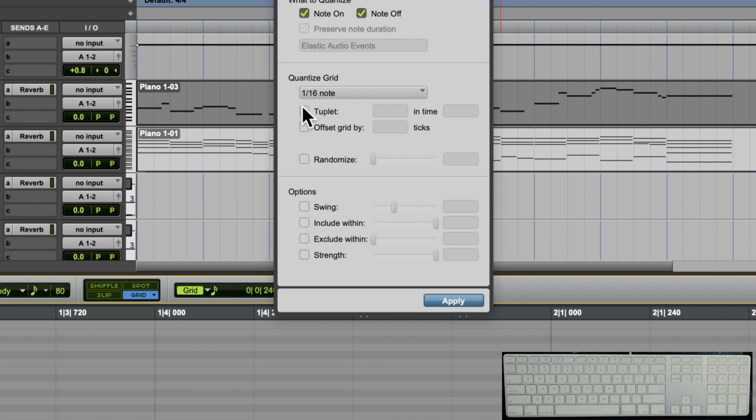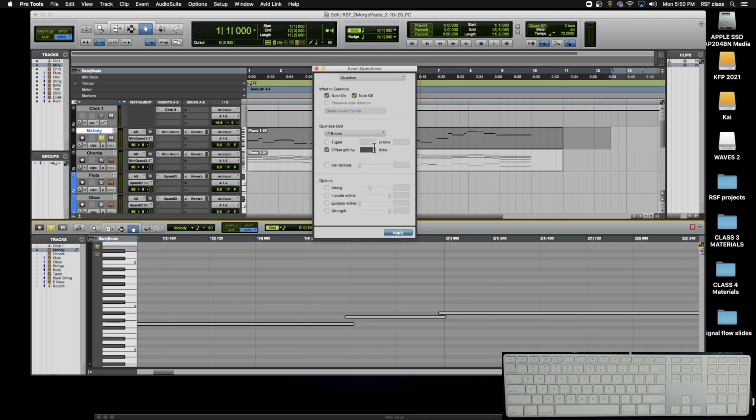So apart from tuplets, there are things like offset. So with offset, if I selected, I can make the track sound later. For example, I want the track melody to sound laid back. And I set my offset to 10. It would quantize whatever I have selected here, but then it would put it 10 ticks later. So you can see that all of these notes are late now, right? So that's offset grid.